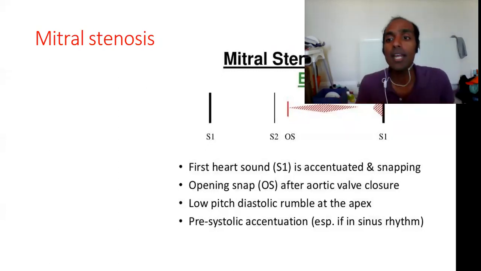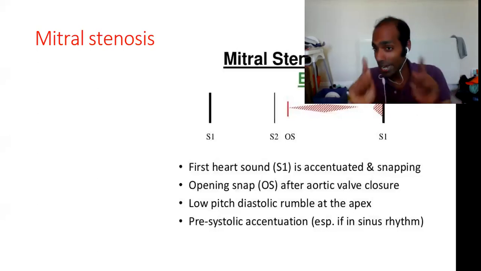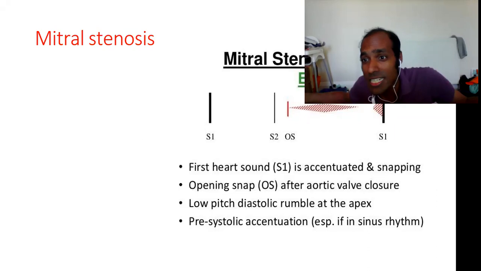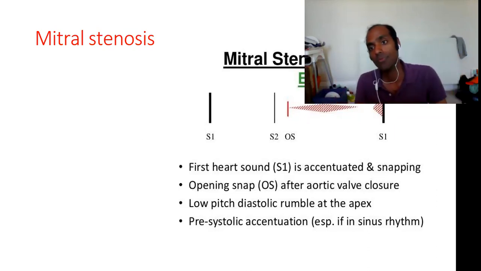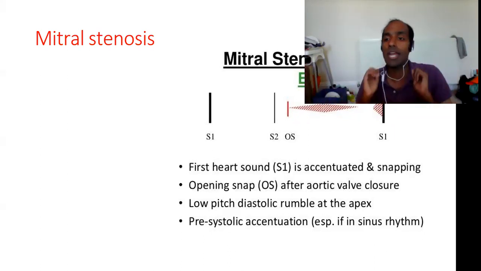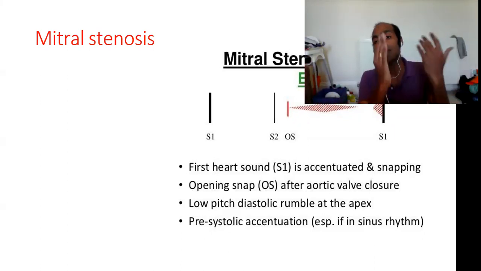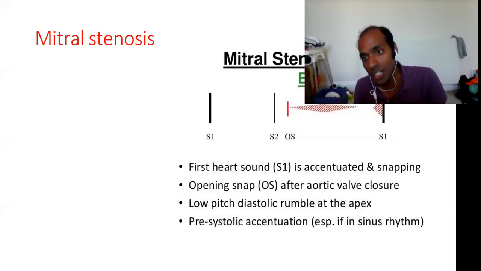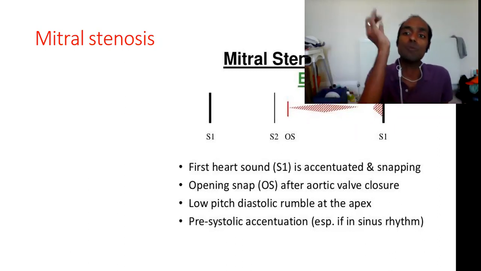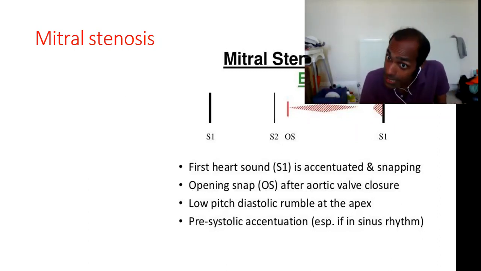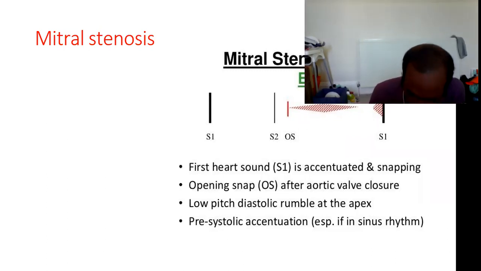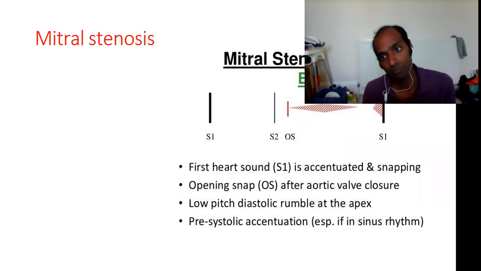The tuck is the loud first heart sound. Why does it occur? Remember, it is also called the tapping apex. It is because of the valve leaflet snapping shut, because it cannot float up. It has to suddenly snap shut because there is no blood in the left ventricle because of the stenosis. So, a rumbling low-pitched mid-diastolic murmur, best heard at the apex. It may radiate to the axilla as well, and is best heard in the left lateral position.